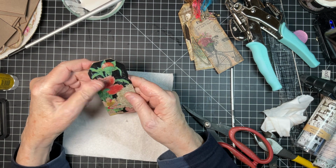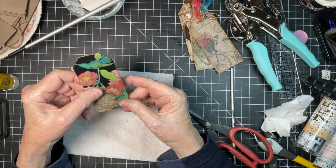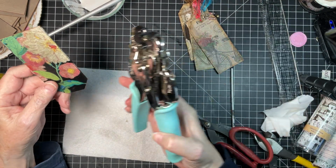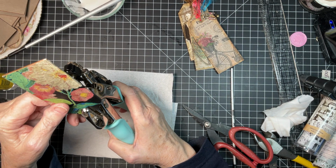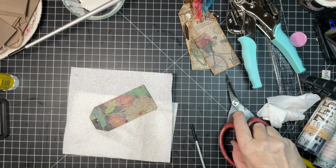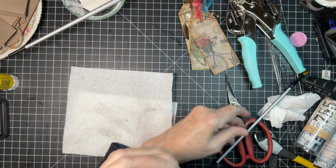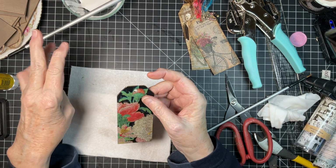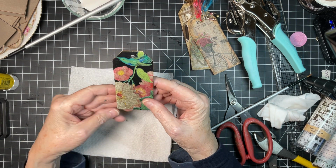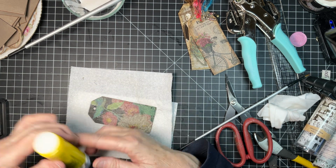And I know it's really kind of tacky. So we might as well, this side I might be able to. I've only added one layer of the Collage Page, and that's okay. So let's go ahead, and this is what I did. You can see where the hole is. I just punched it out. Then I had an extra handle here from a paintbrush and just put it through to make sure that it was the way I wanted it. See, isn't that pretty? And it doesn't matter to me which side because they're both beautiful.